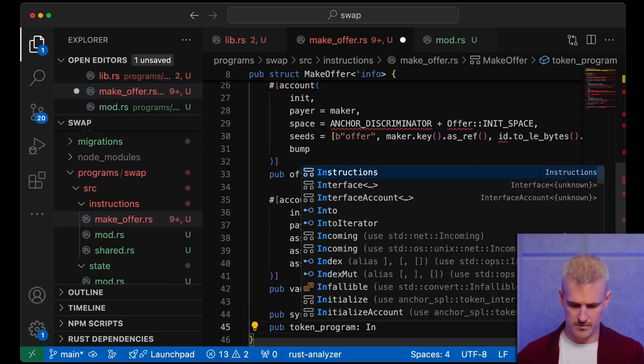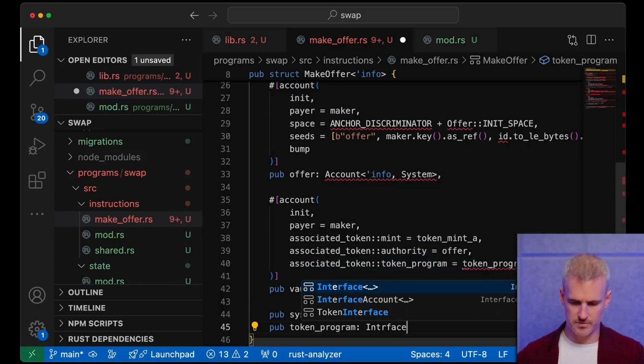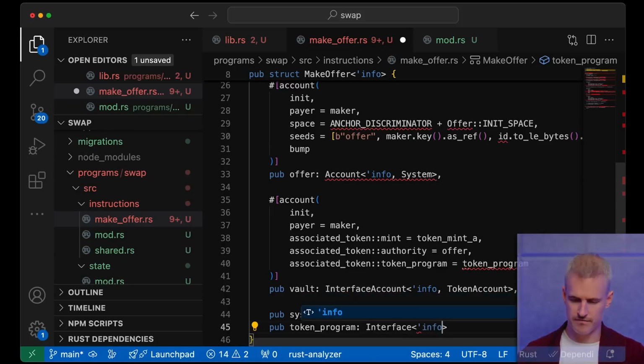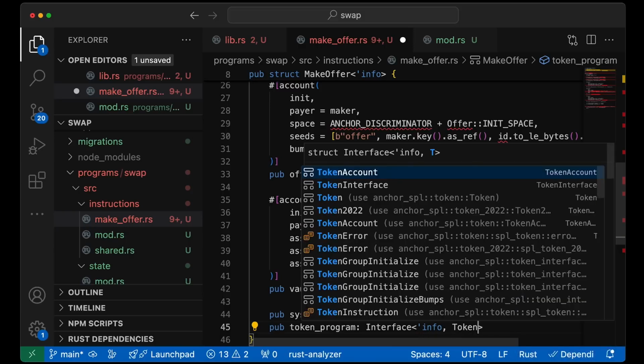That will be another interface account because we're going to wrap around either the older token program or the newer token extensions program. So that's token program is an interface. Sorry, it's not an interface account, it's just an interface over info and token interface. We can actually make our project a little bit smaller by excluding this stuff, but it is best practice, so that's why we've included it in this tutorial.